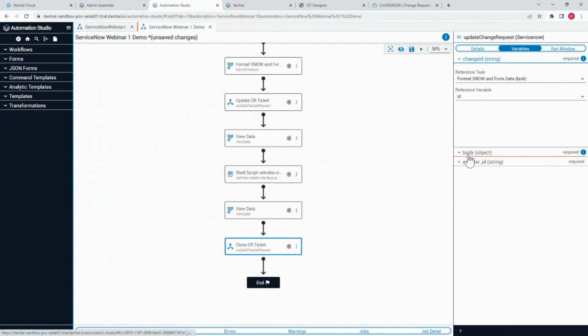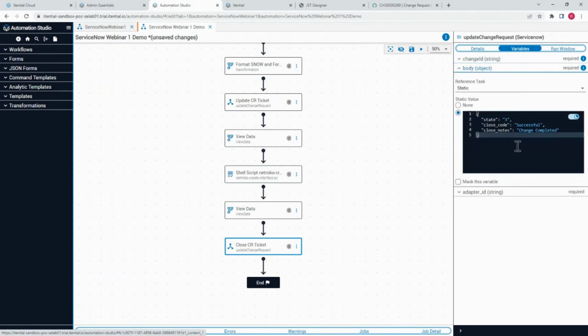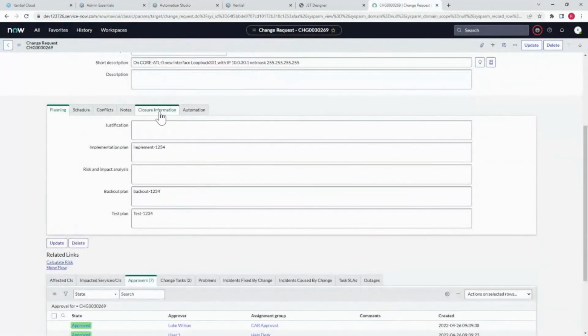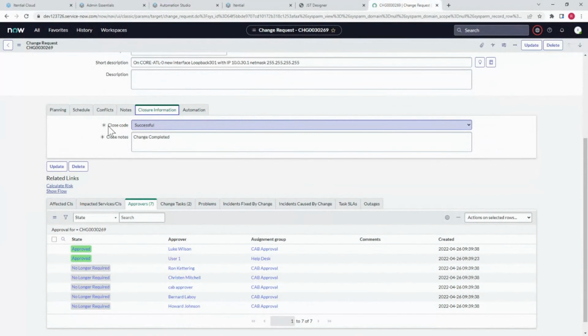The close ticket variable, we're defining, and this is accessible through the ServiceNow API, to understand that state 3 is equal to closed. So we're passing that to the update change request for that particular ticket ID and saying, hey, it needs to be closed. And not only that, we're updating 2 other fields. If I look at the ticket itself, we're updating the close code and the close notes.